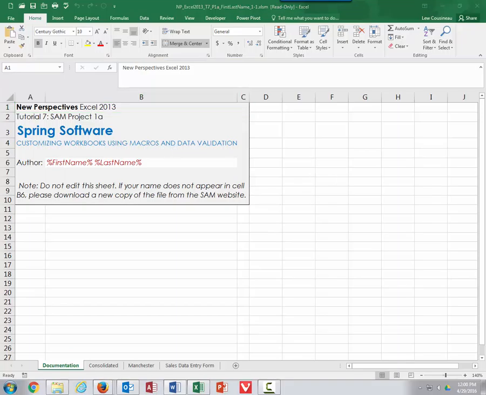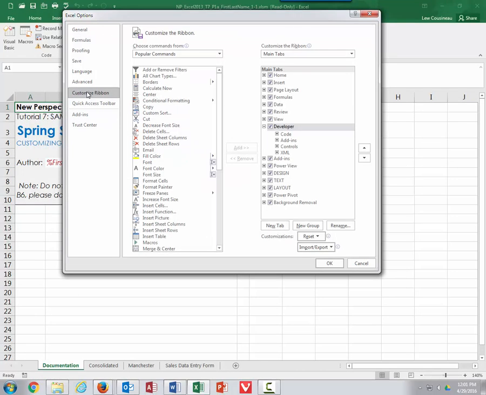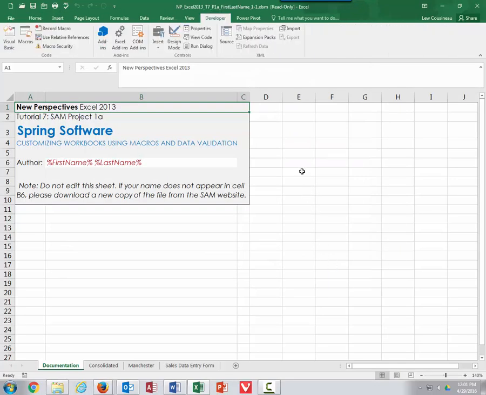Then the other instruction under getting started is we are going to be creating our own macro, and so we need a developer ribbon, and in a normal install of Excel, that's not visible. So you want to go to File Options, and under Customize Ribbon, there's a checkbox for the developer ribbon. Now, of course, mine is selected because I've already done it. But at home, yours may not be selected. So make sure that's clicked on, you hit OK, and now your developer ribbon will show up there.